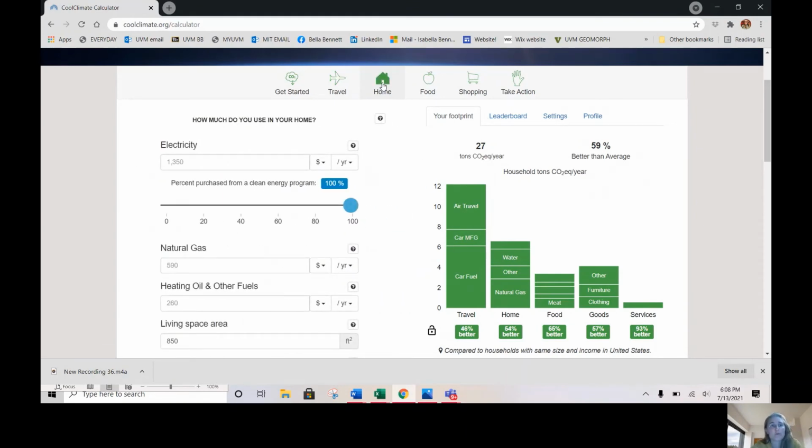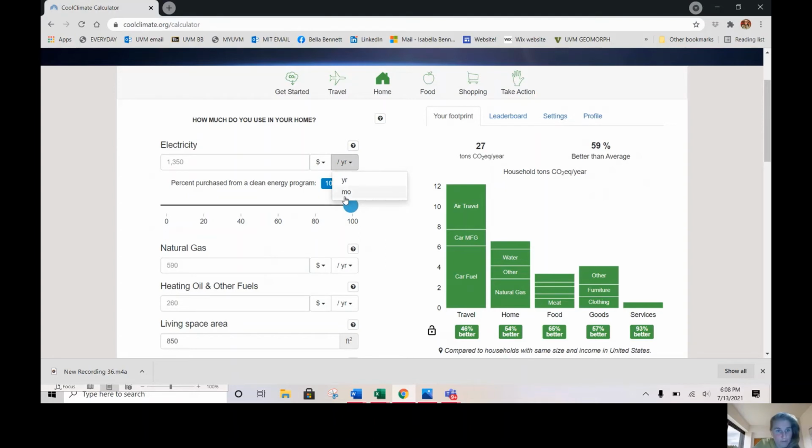Next, we can go to the home section and you'll look at your power bills for this one. So this one will probably require the most sleuthing on your part. And so you'll need to look into how much electricity or how much money your family spends on electricity in a year. I thought it would be easy. You can also change your electricity calculation directly to kilowatt hours if your bills come in kilowatt hours, so total usage, and you can input that information instead.